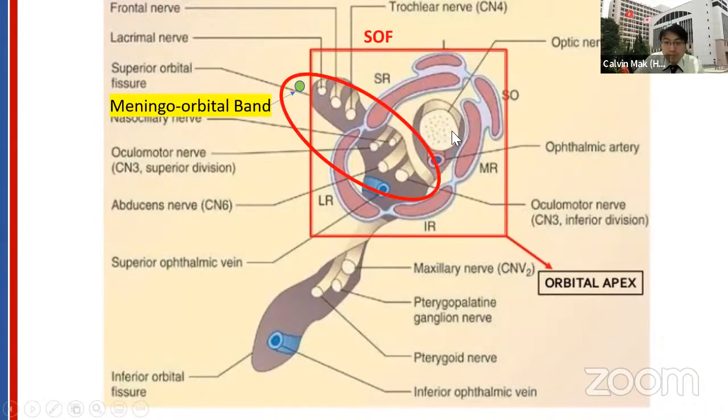Apart from this MOB, there is another structure that is of interest. This is the SOF, and the green circle here is the IOF, the inferior orbital fissure. You can already spot the difference: there are a lot of crucial structures here in the SOF, all the nerves, which are very important. However, in the IOF there is a lot of space, especially over the lateral aspect. This is a space that is overlooked by quite a lot of neurosurgeons, including myself a few years ago. So why is it so important here?